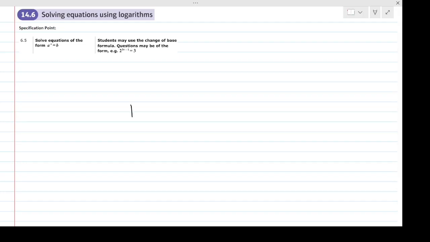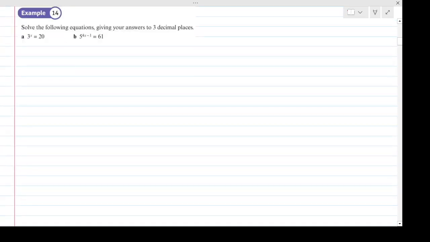We can also take logs. So again, 10 equals 10. We can also take logs of both sides. What that means is we can basically do log base a of 10 equals log base a of 10. Okay, so both sides, both numbers, I can also take logs of both sides in this way. Okay, so basically, you'll be familiar with adding, subtracting, multiplying, dividing both sides of the equation. We can also take logs and raise powers to both sides of the equation too, and that is what we're going to use to solve equations.